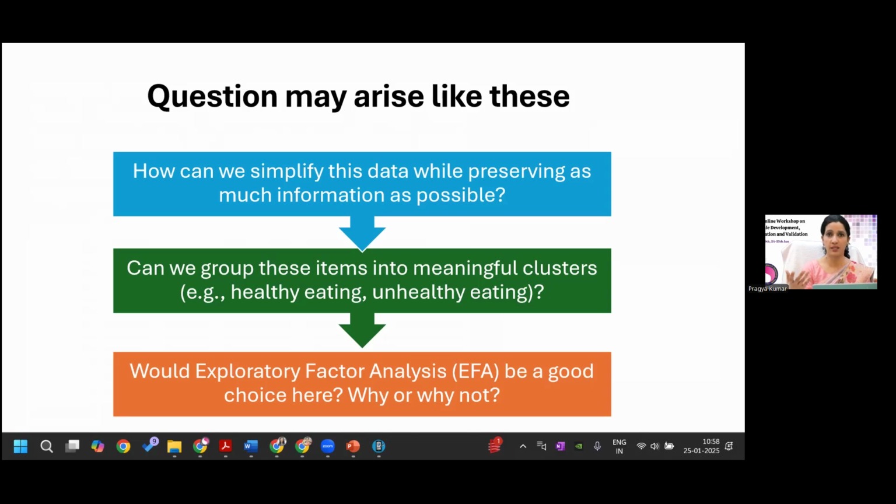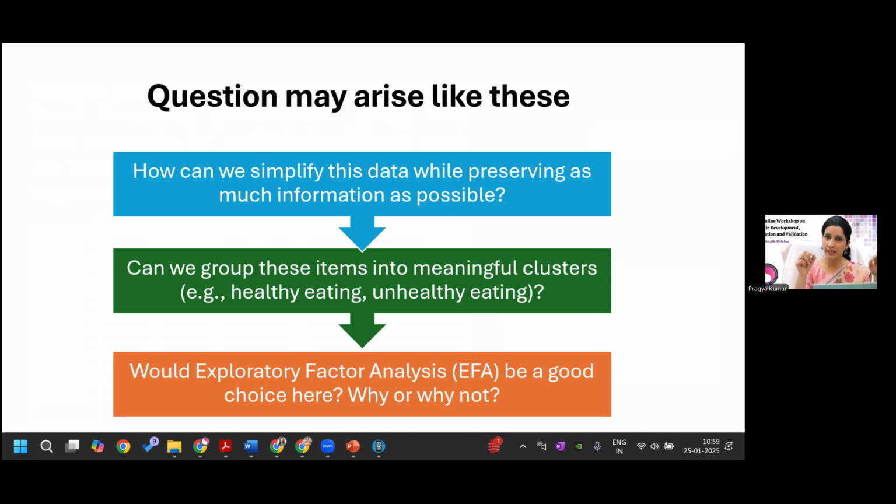In the background it is happening, although it's not needed that you should know all those things. You should know the cutoff value, and you should know how to interpret a finding whenever it comes. That's the only important thing for us as the medical profession, because we cannot understand each and every mathematical concept, but if we can interpret it in the context of our data, then the whole purpose of learning these biostatistical methods is sufficient. So you are very right that EFA is not a good choice here.